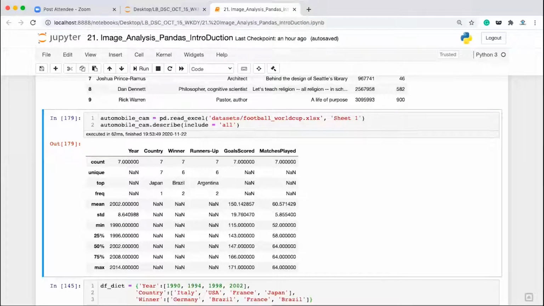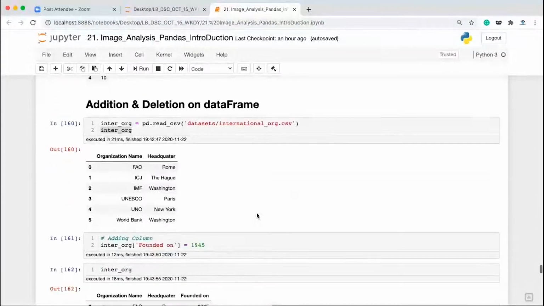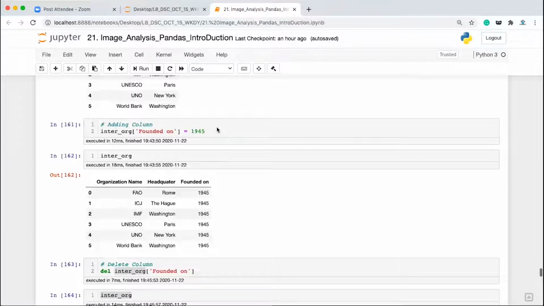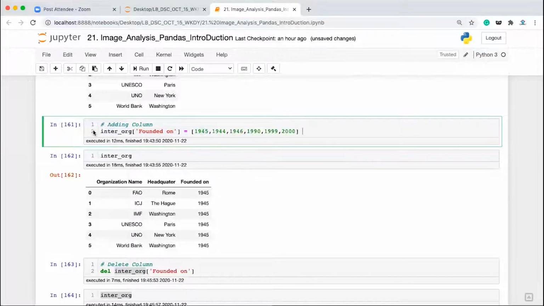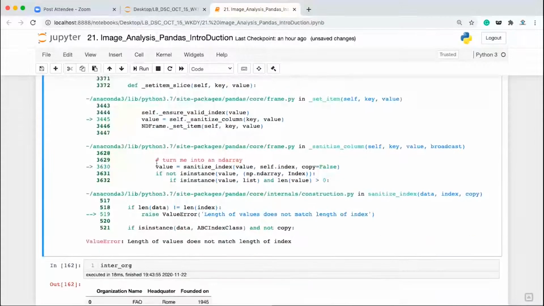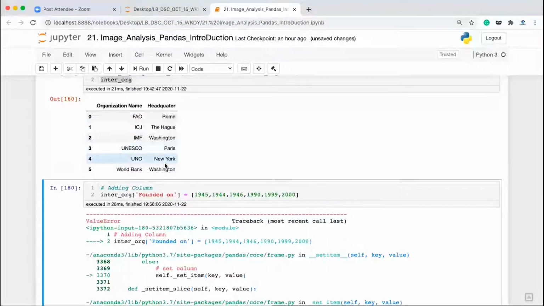Someone in the chat is saying that it is possible to write all the values if you want. Okay, let me see. It's possible. It is asking, so let me try this. Value error. So how many values we have? 1, 2, 3, 4, 5, 6.